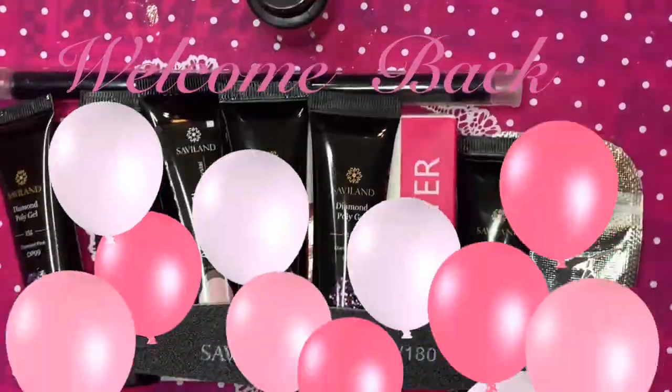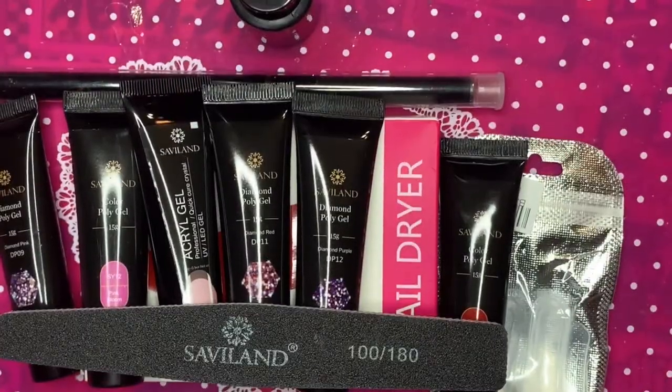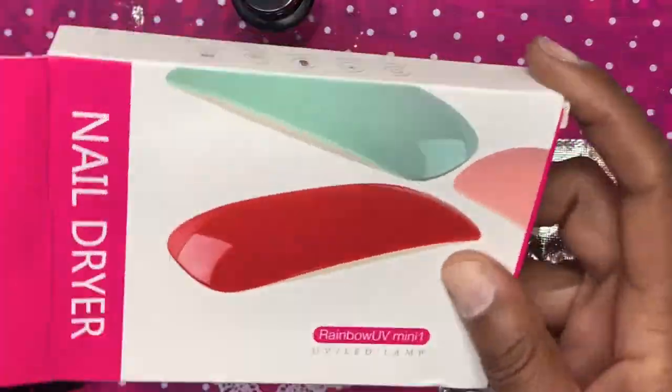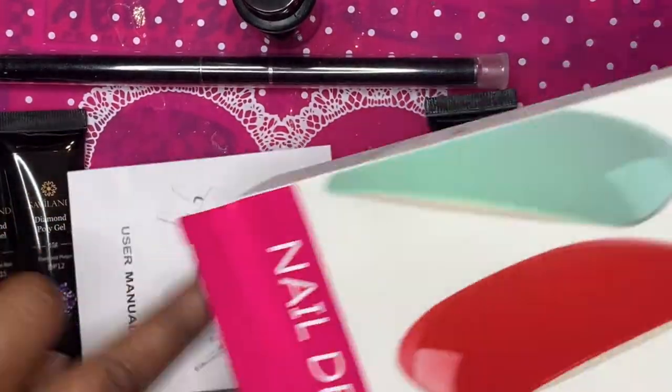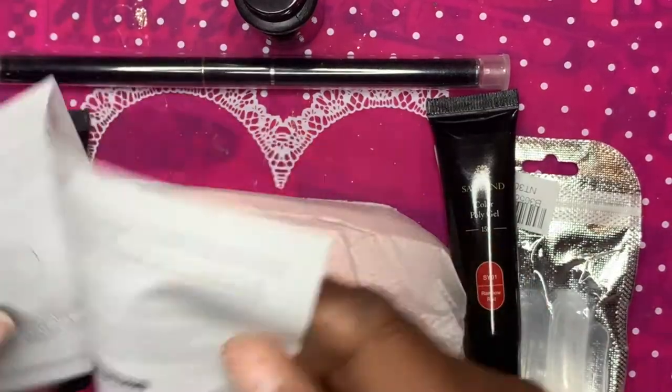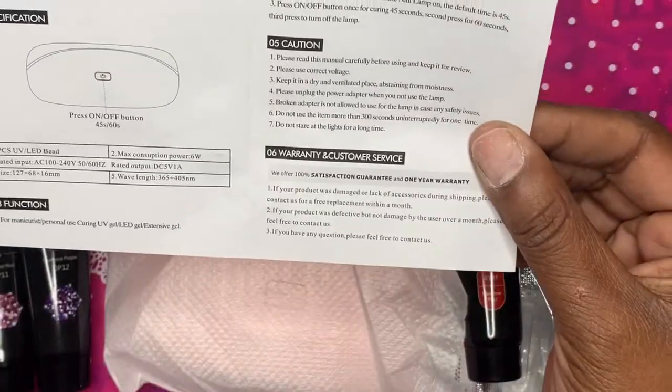Today part of my AliExpress haul came in and I can't wait to use this one. So we're gonna go ahead and look into it now. It is the Saviland Glitter Polygel, or Diamond Polygel kit. It was like $23, I believe, from AliExpress.